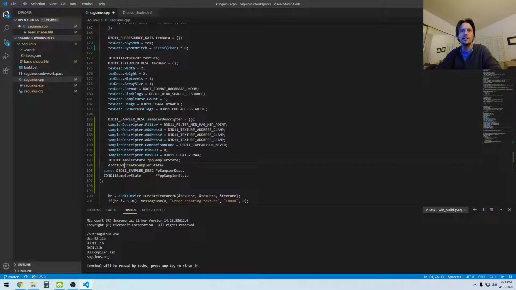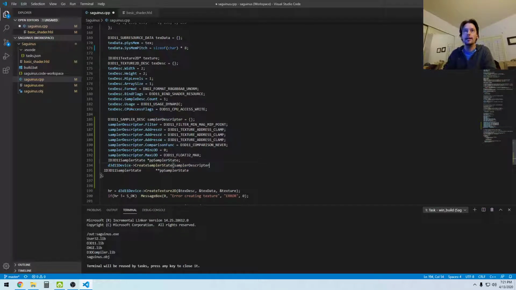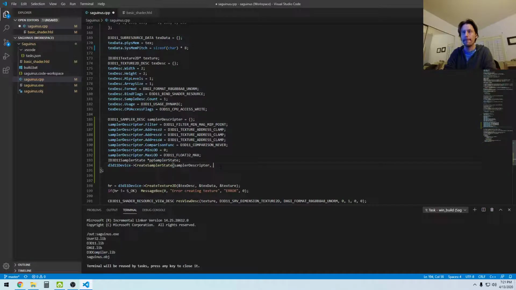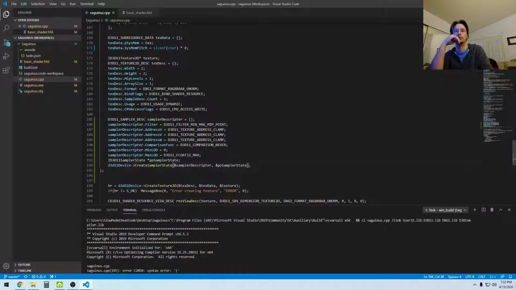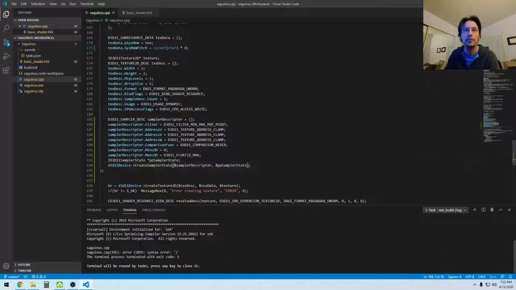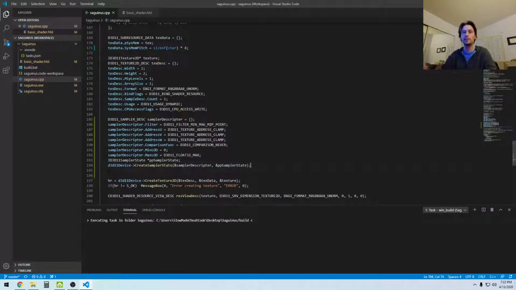No, that's not context, the device. And then I'm going to pass in my sampler descriptor and my sampler state. And I believe I need the address of both of those. So let's, huzzah. And 195, yeah, I got a stray closing parenthesis.